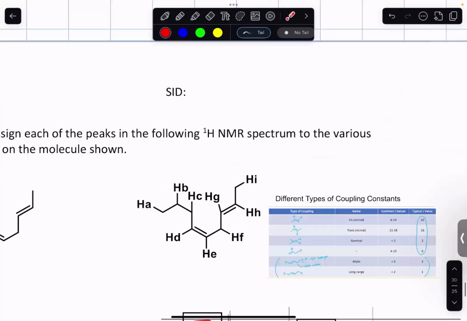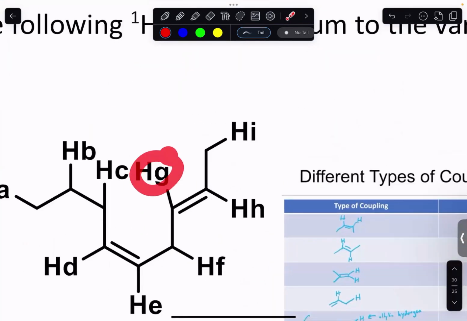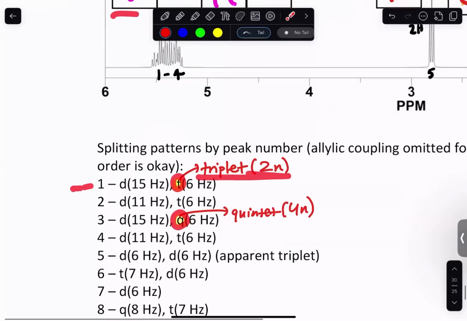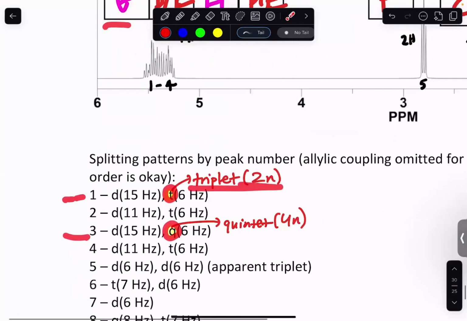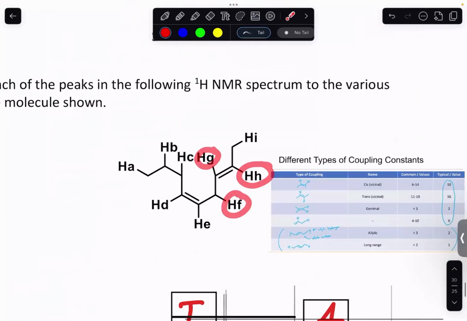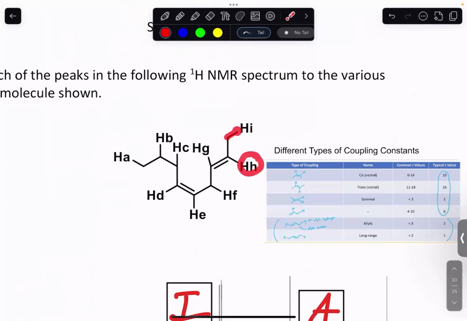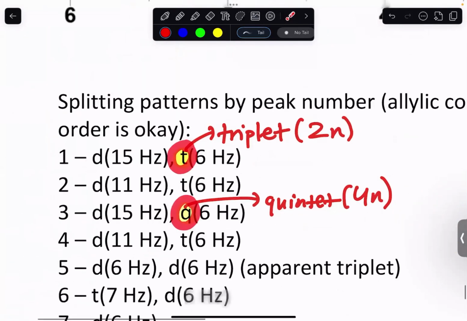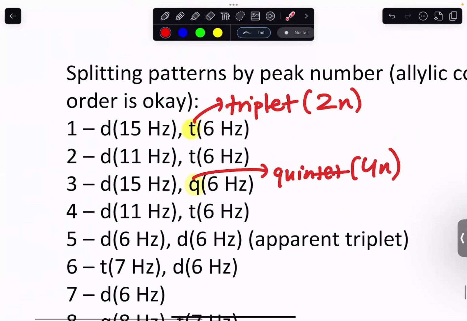And if you go back to G right here, G has 2 neighbors, 1 here and another one there. Whereas 3, which is H, has 4 neighbors. So if we go back to H right here, its 4 neighbors are these 3 I hydrogens and 1 G hydrogen right there. So that's very sneaky, right? So this one here does matter, like the T, the letter coupling as well, right?